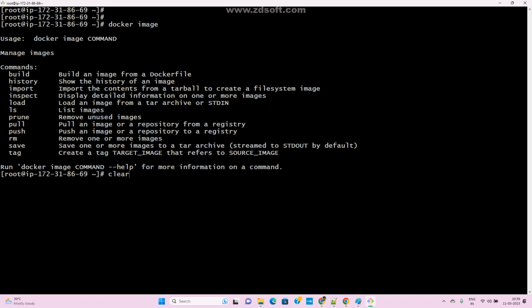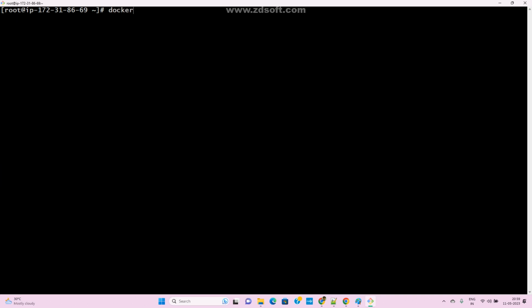Now I'm giving the same only. So Docker build or Docker image build, we can use both. Docker image build hyphen t. What is the image name? Here I am using DevOps. Image name is DevOps. What is the tag name? I am giving version 1 or V1 or 1, whatever you want, that is your wish. Space. So where is your Docker file? Current working directory. Clear, guys?